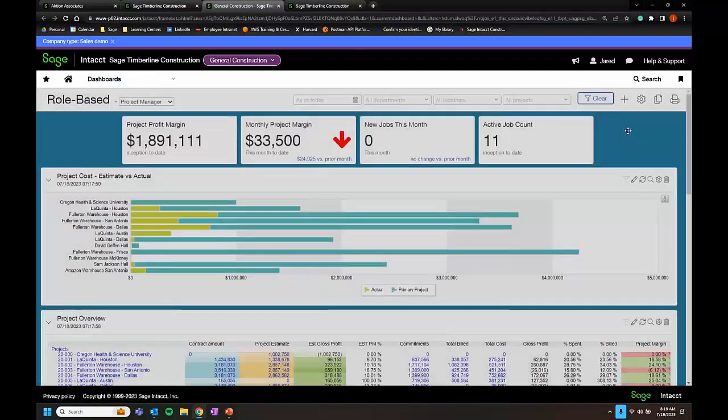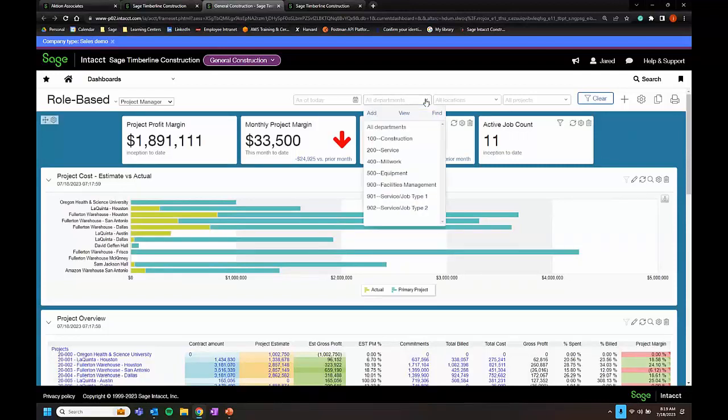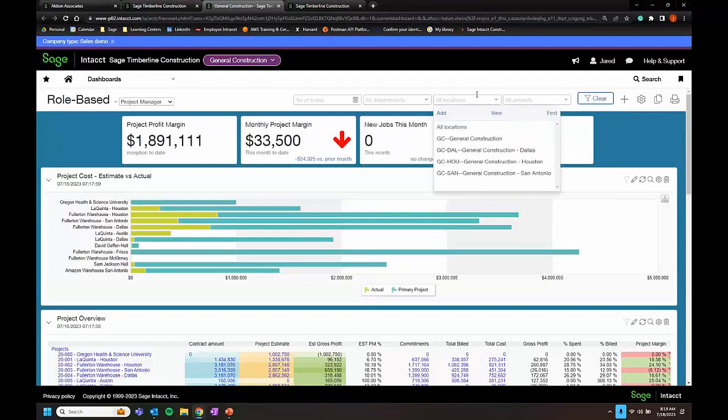But essentially, what this will allow us to do is tag different transactions in a meaningful way for us to then report off of. So while we're in here, if I wanted to see, show me by department, and maybe show me my construction versus a service, again, I can click these different options, hit apply, and it's now going to show those different capabilities. You could even do it by location if you wanted to. So if I have, in this case, 3 different locations, the Dallas, the Houston, and the San Antonio, and I want to see an individual office performance, I'm able to do that, and the data behind it is now going to change, but the report won't look different. It's just different data that's populating.